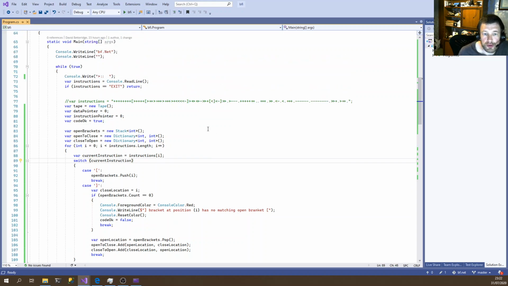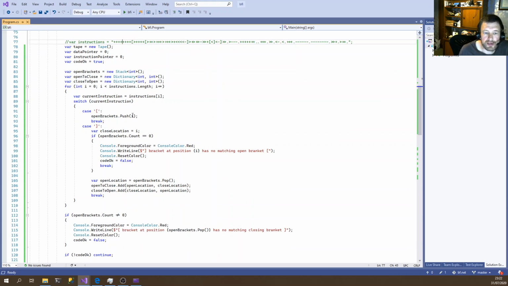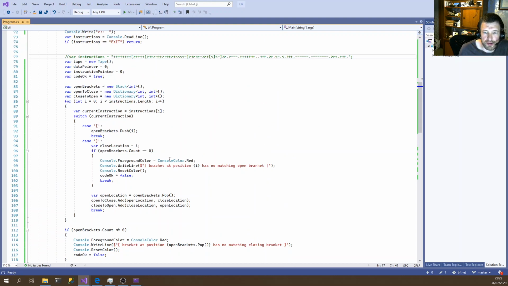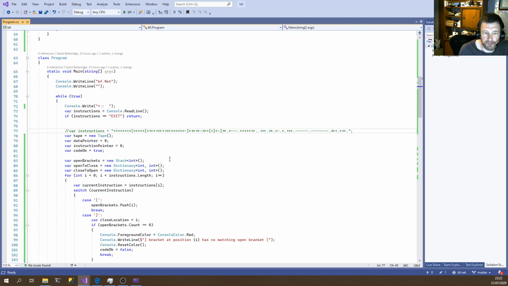There are obviously other ways we can optimize the code as well. Like all these pluses here, for example, we could just do a plus. It'd be a lot more optimal just to say +8 rather than 8 lots of +1. But this language at the moment doesn't really lend itself to doing that. We don't have that representation yet, and that's something we can look at in a future episode.